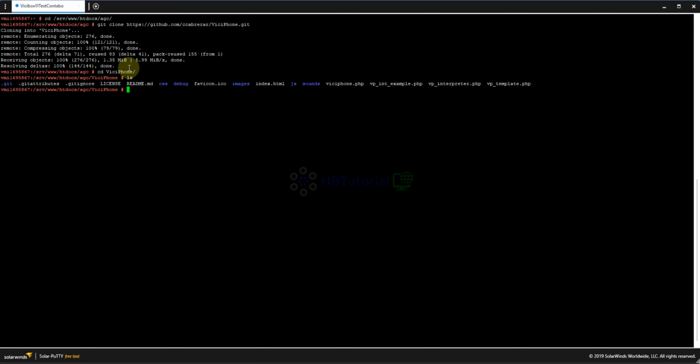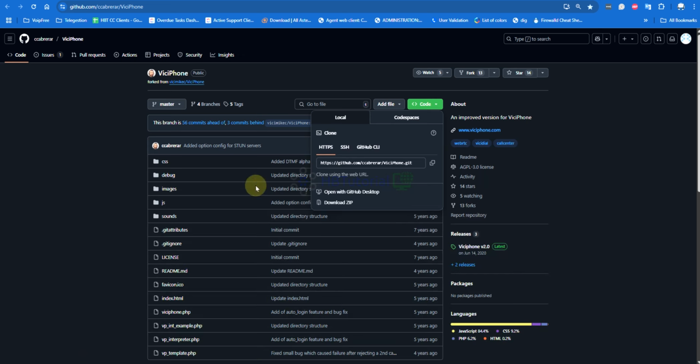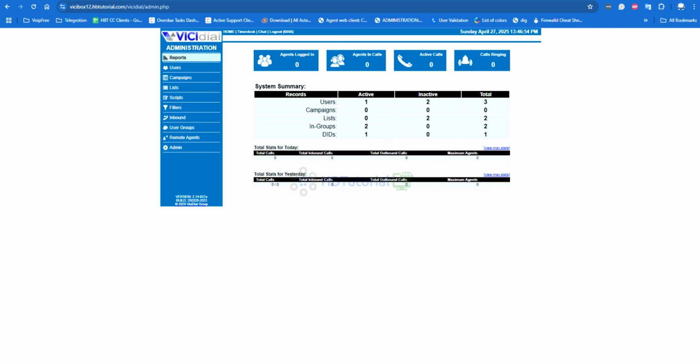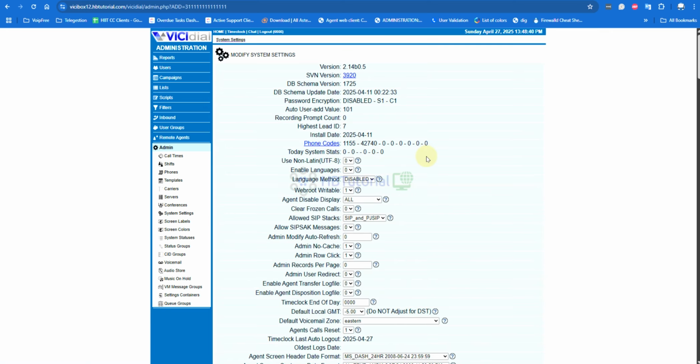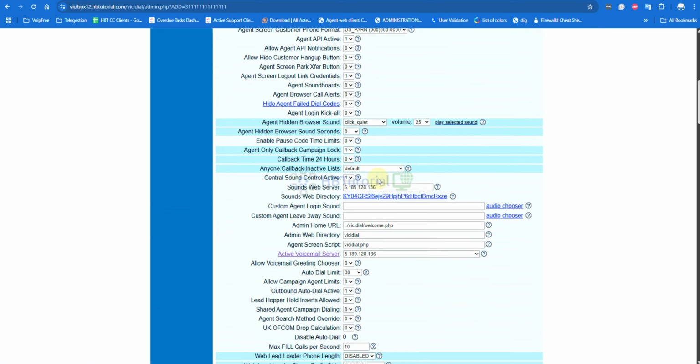Go to the VICIdial admin, system settings. From here we need to update our sound web server. Just copy your link and paste it like this.